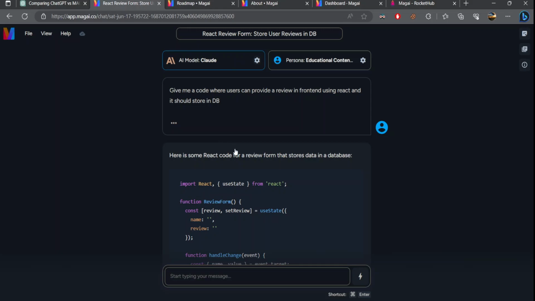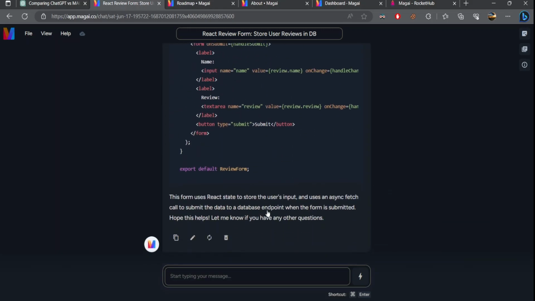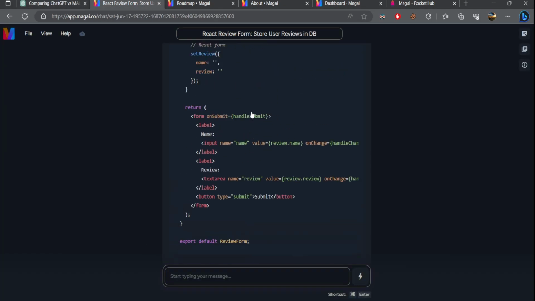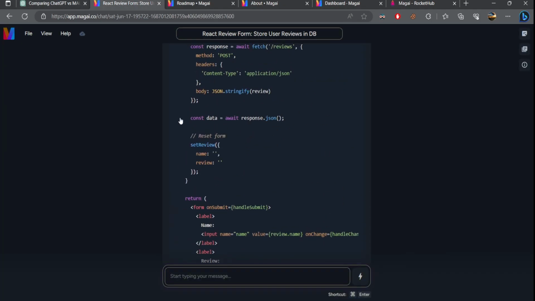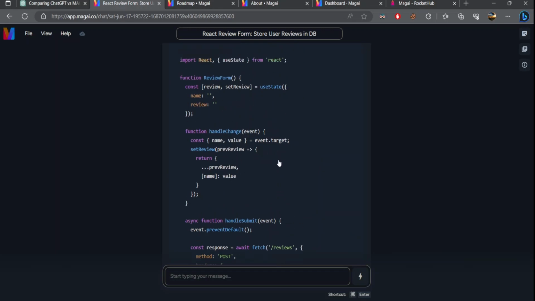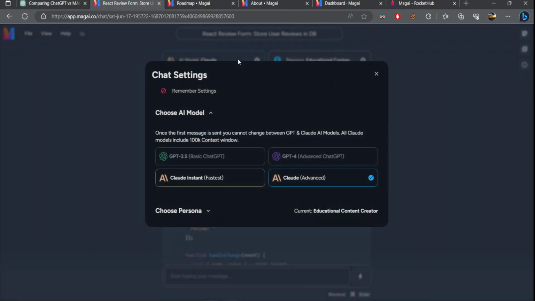And I have chosen education content creator. It's sharing me the code. Okay, this is from React, and users fetch and therefore. When you ask me ChatGPT 3.5 versus React, I feel like both are equal. At the first prompt, I didn't find it that useful, but the second prompt was a bit different. So I'm going to say both are the same.